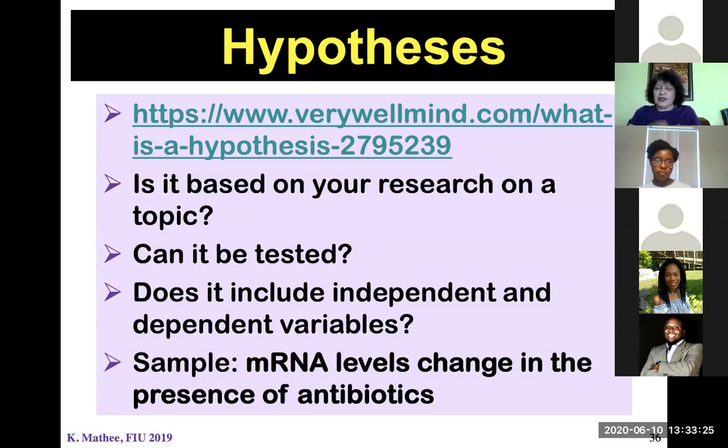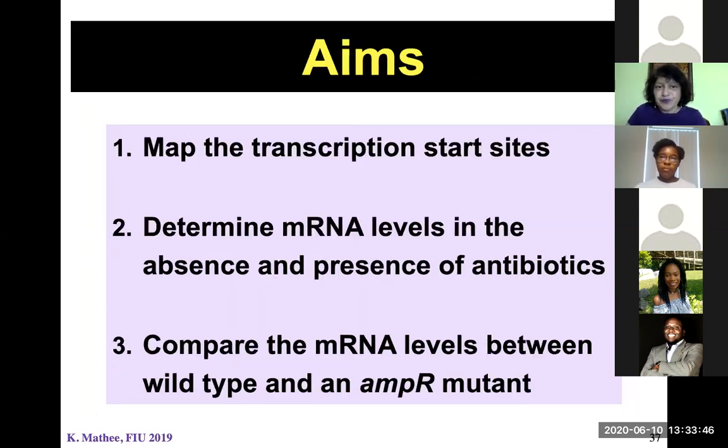An example is: the messenger RNA levels change in the presence of antibiotics. So I'm going to test this hypothesis. If it changes, it agrees with the hypothesis. If it doesn't change, it agrees with the null hypothesis, which is that it does not change in the presence of antibiotics. I would recommend you go to this website to look up how to write a good hypothesis.